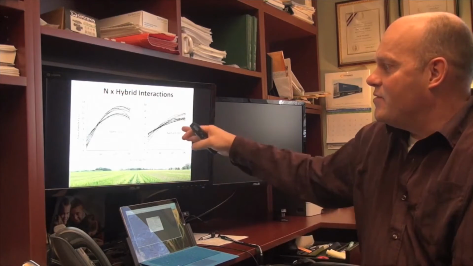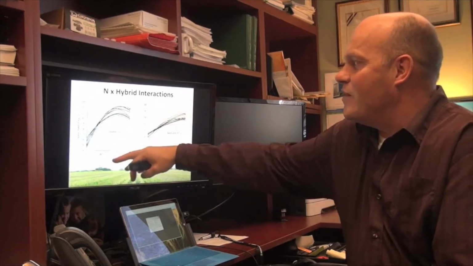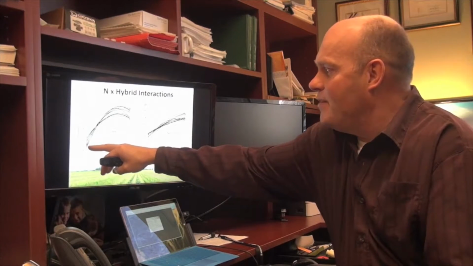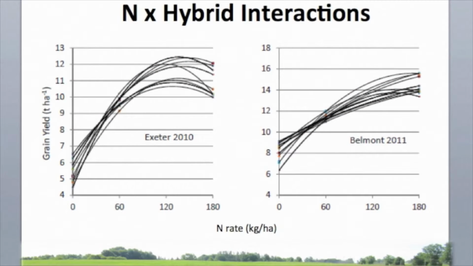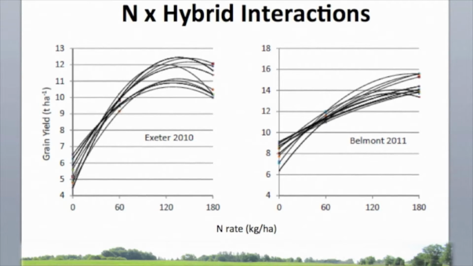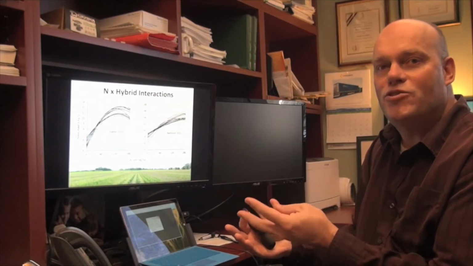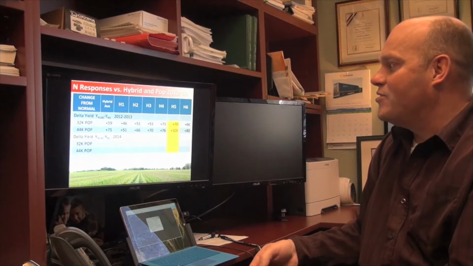So we can look at other data as well. So this is some data from my program from a few years back. So these are the nitrogen responses by grain yield, by hybrid. And you can see some hybrids here, they crisscross each other, and so they really do quite poorly with very little nitrogen application, but they tend to top out the chart with higher amounts of nitrogen versus other hybrids. So we have a tremendous data set that shows that there are tremendous hybrid responses with these inputs, and this is an example with nitrogen as well.